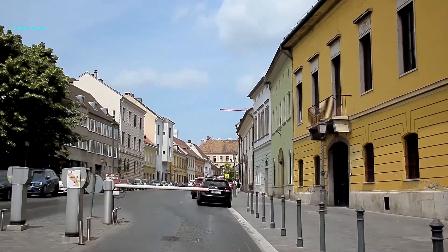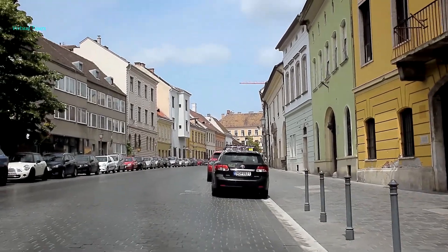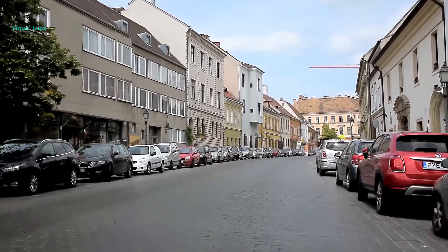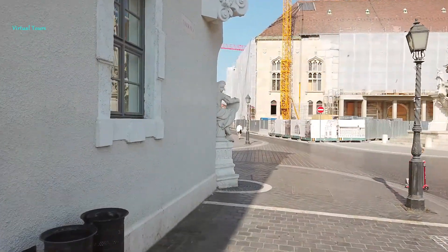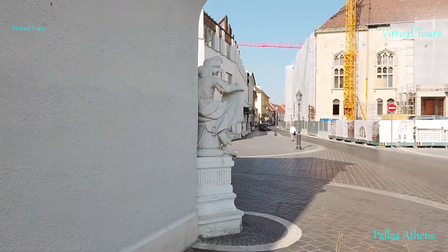We continue our tour among wonderful palaces. World-famous families have lived in this residential area to this day. They could enter the oldest pharmacy in the nearby Buda Castle, where they could buy aspirin if their heads ached. And they could even see the original Pallas Athenis statue, who was also the patron saint of cities, shining under the ornately carved corner balcony.